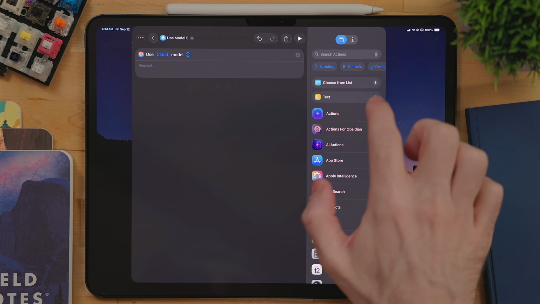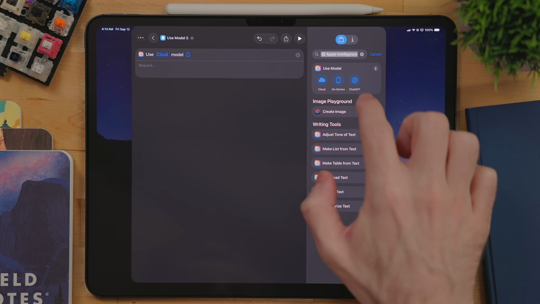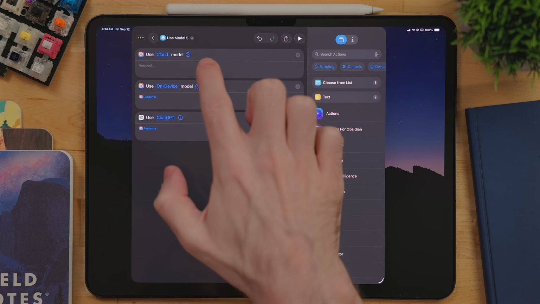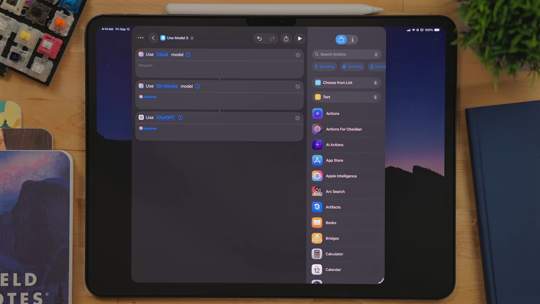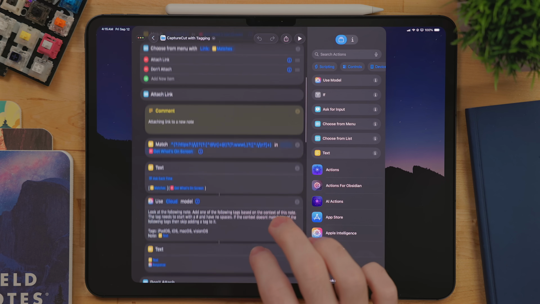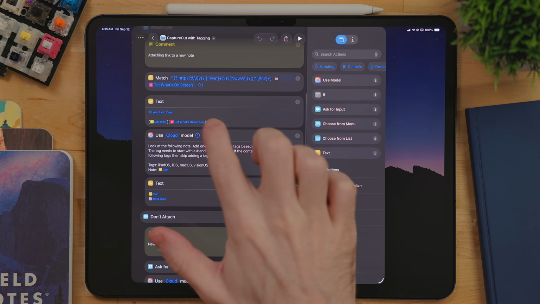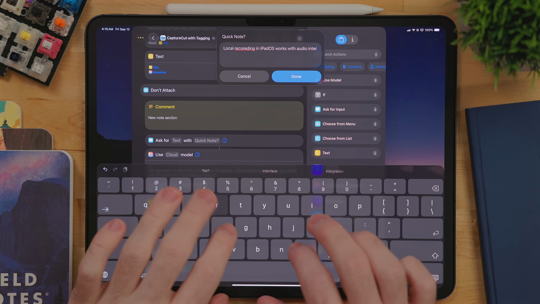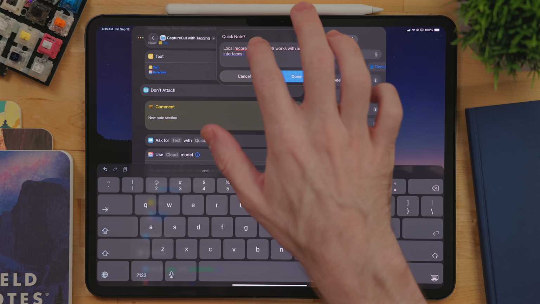Then there is the new use model actions. These are killer. These actions let you work with 3 different AI models in natural language: Apple's on-device model, private cloud compute model, and ChatGPT. You can pass variables and output information with this action. I found it to be really good for filtering and analyzing data. I have 2 shortcuts in particular that I've been using this for.